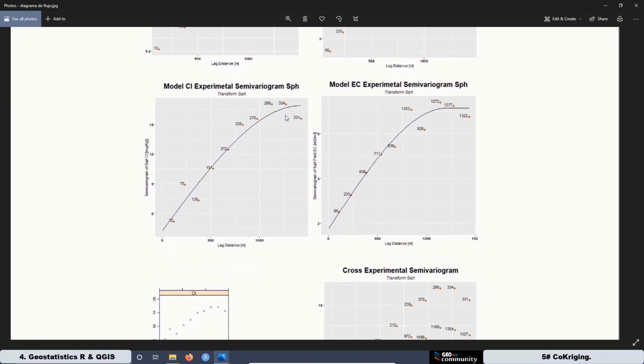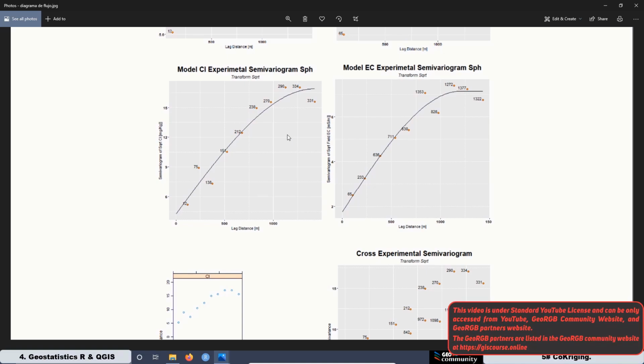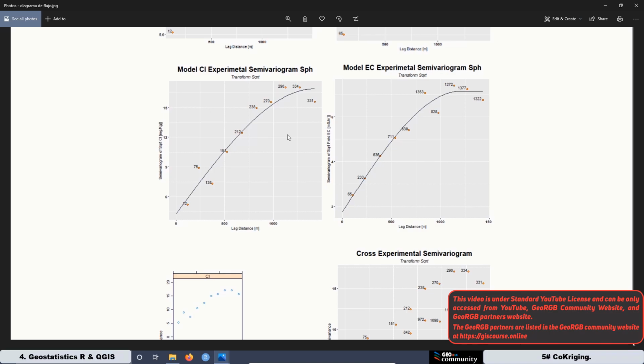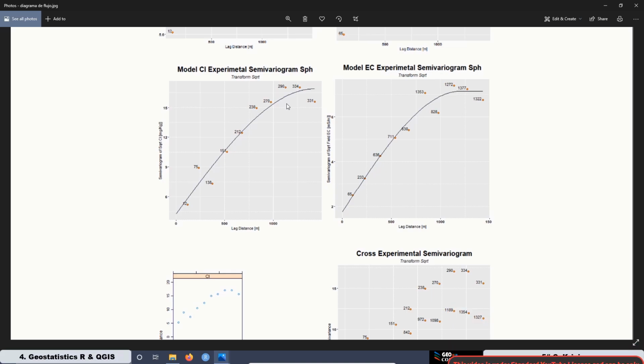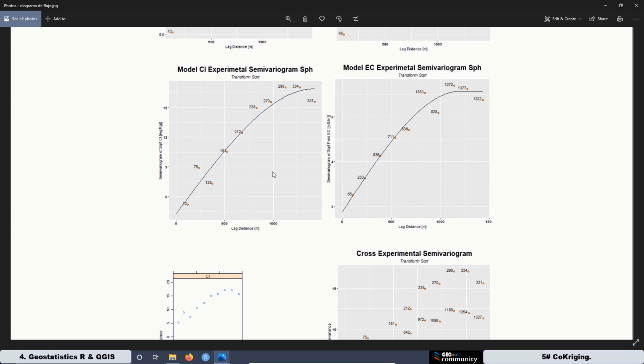When adjusting the model, it is important to be aware that applying co-kriging has many restrictions. Co-kriging offers many advantages, but to be able to apply it, the conditions are very restrictive. In this case, we need the model to be the same for both the experimental semivariogram of the target variable and the experimental semivariogram of the auxiliary variable. We need to have the same model, in addition to having the same range. The only parameters that can differ are the nugget effect and the partial sill.